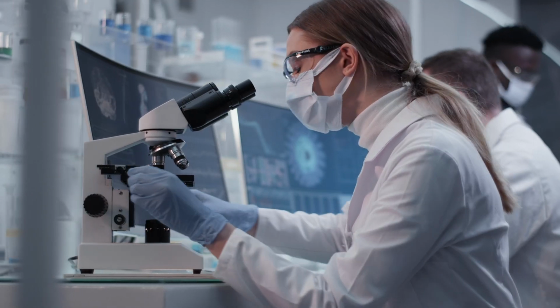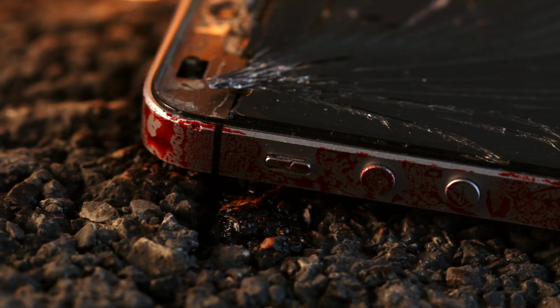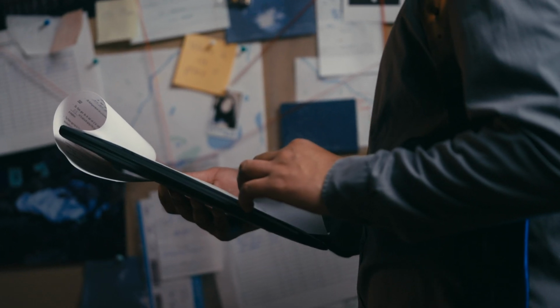So let's dive in. Forensic science applies scientific principles to legal questions, whether we're analyzing DNA, bloodstains, fingerprints, or digital evidence. It's all about uncovering the truth and ensuring justice is served. Forensic scientists are often called upon to provide clarity in cases where eyewitness testimony may be unreliable. This is particularly common in cases involving traumatic events, where human memory can be distorted. Forensic evidence is objective. It does not change its story under pressure.